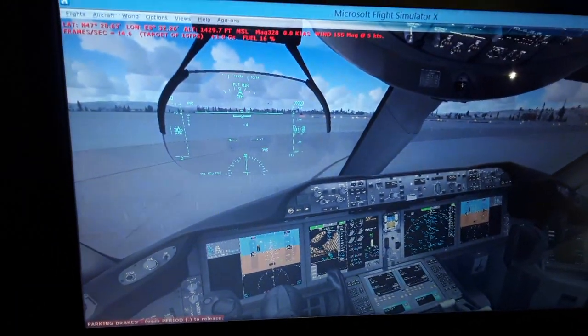So you will see we have the navigation display. The navigation display displays the horizontal and vertical profile of the aircraft as it flies. You can see the terrain and weather reflections from the weather radar, the horizontal and vertical. So we have here also, as you can see, the red, green, yellow color indication of the terrain around you in the navigation display. You can see how far above the ground you will be flying.